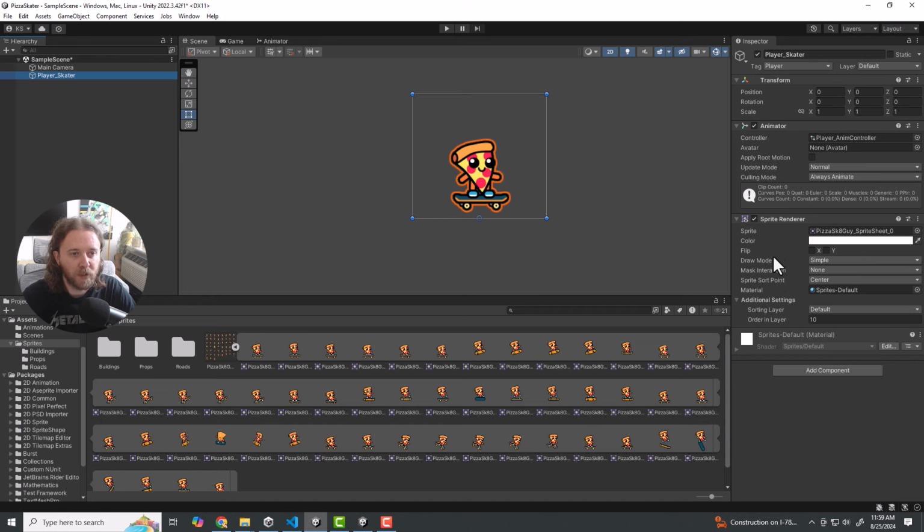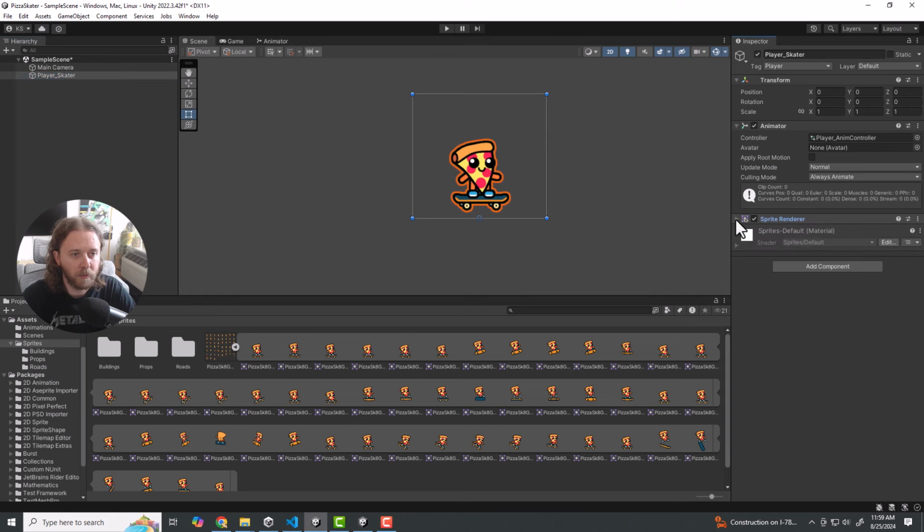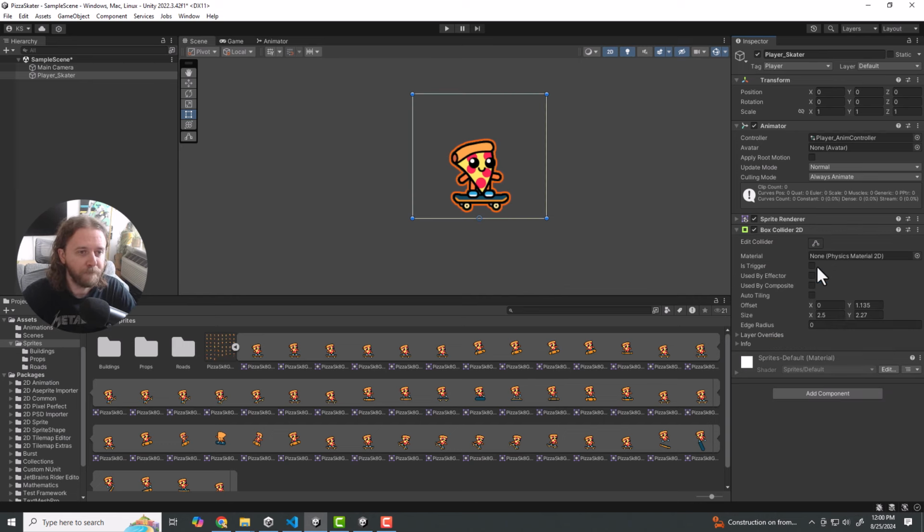Yeah, so with our sprite renderer set up, we got our order and layer 10. We can collapse that. Next step, we're gonna need a box collider, so he can collide into the ground and other things. Eventually we're gonna be doing some pretty fun stuff, so we'll hit box collider 2D. And we can edit the collider. We can drag this down, and basically we want the bottom of the collider to be at the bottom of the wheels, pretty much.